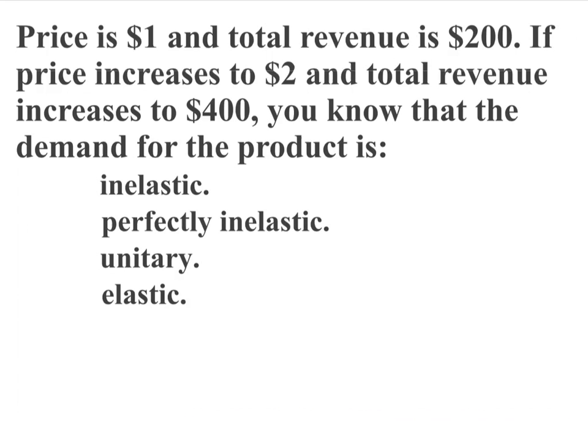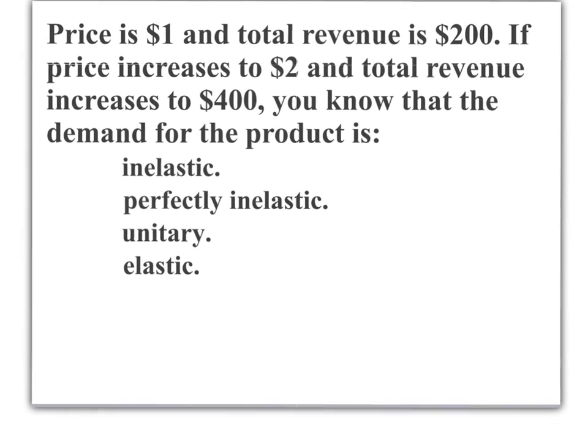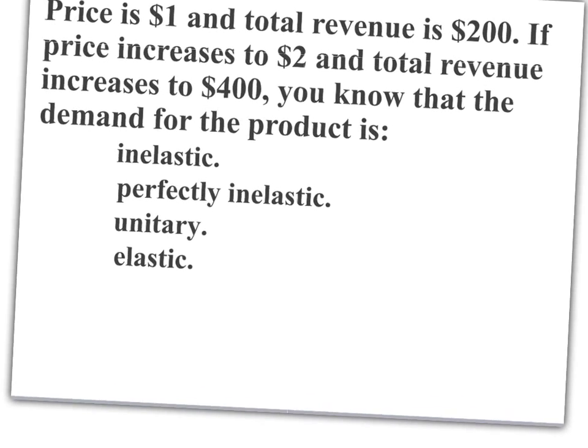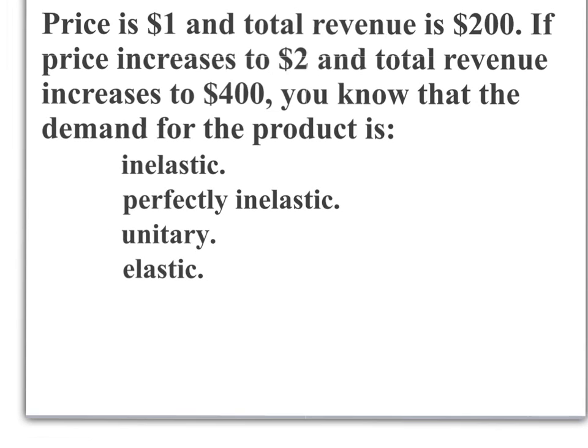So here's a question on elasticity. It basically says price is $1 and the total revenue is $200. If price increases to $2 and total revenue increases to $400, you know that the demand for the product is inelastic, perfectly inelastic, or unitary inelastic. What you have to remember here is that when the demand is elastic, an increase in price will lead to a decrease in total revenue, and when the demand is inelastic, an increase in price will lead to an increase in total revenue.